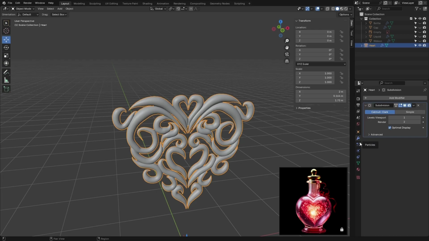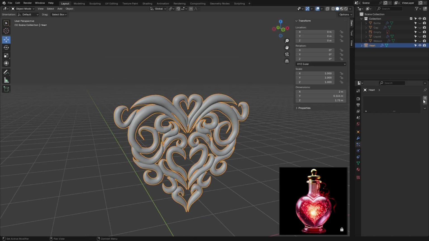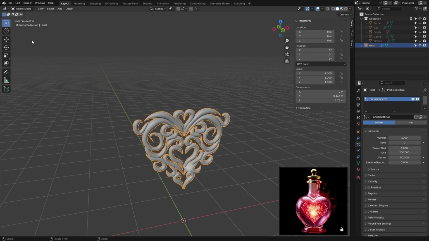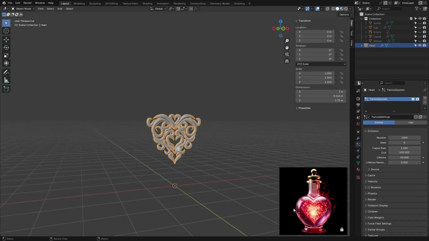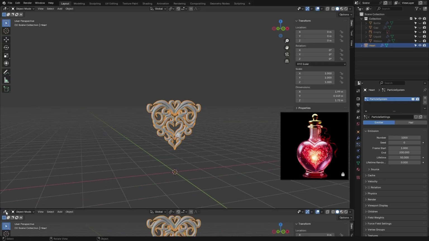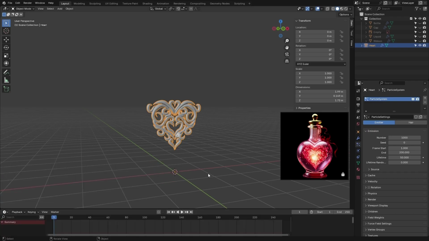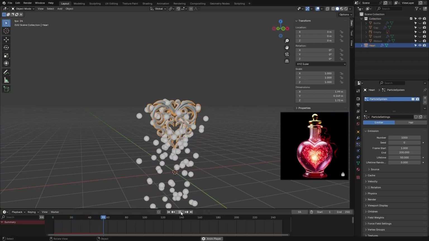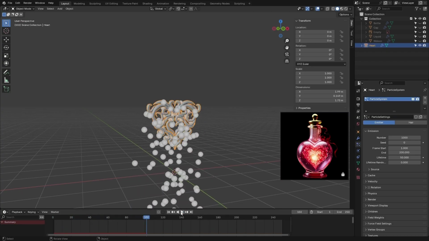Go to the property and particle system while this one is selected. So hit new particle, and from new particle right here, first of all, let me grab a horizontal panel right there and enable the timeline. This is our default particle. It's going down, and the heart is the emitter.